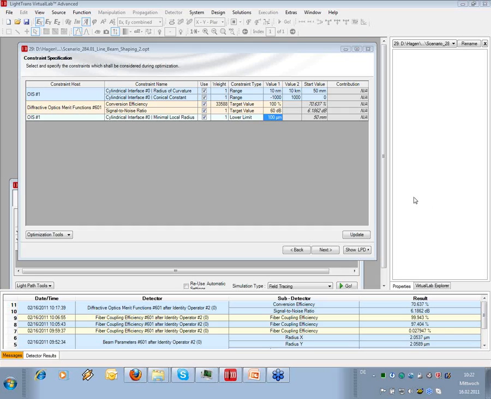The second question is: is there an upper limit to the number of surfaces that can be defined in the optical interface sequence? And there's no limit. So you can in general define as many surfaces or components as you like in a light path diagram. But sure, if you have more components or more surfaces in a light path diagram, the simulation is typically more time consuming, and the optimization will also take more time. Okay, are there any other questions?